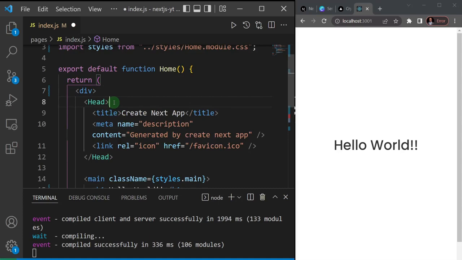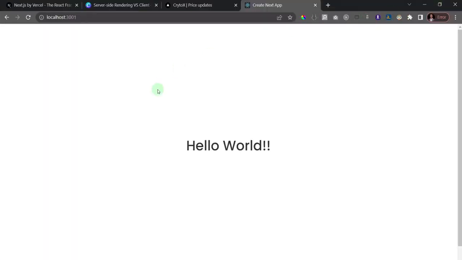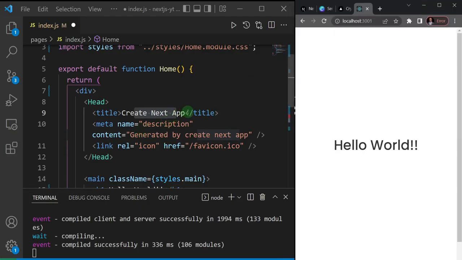Then we have this head. Now this head is very important. It's a component that comes with Next.js, and it helps with search engine optimization. If I expand this browser here, you see we have create next app. It's important for search engine optimization that you change this to what your application is about.